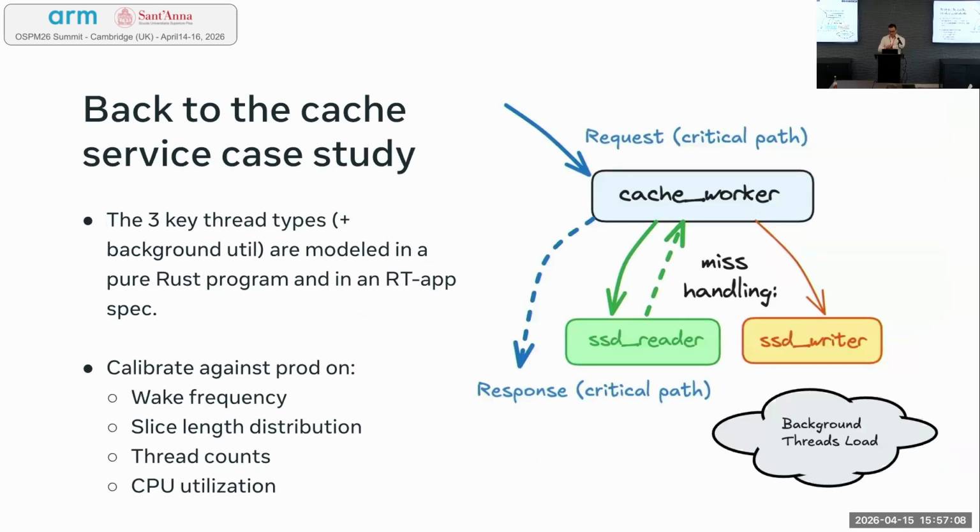All right, now let's wrap up by coming back around to the caching service that David told you about in the first half of this presentation. So this, I think, is indicative of our general modus operandi for modeling. We identify a certain set of threads, in this case, these three threads, the worker, the reader, and the writer, that are the foreground issue that we're interested in. We model everything else as just the other threads, the background threads.